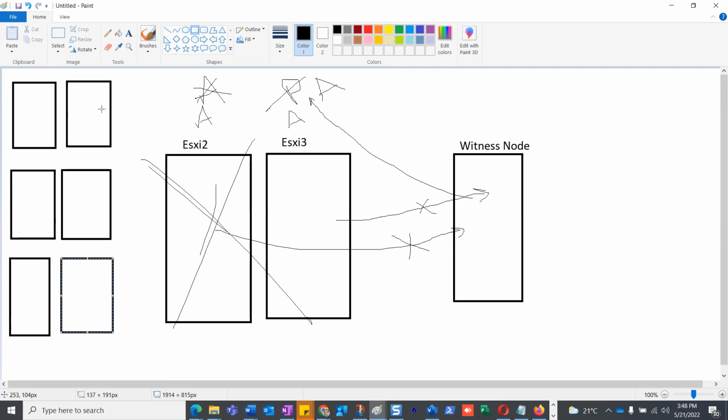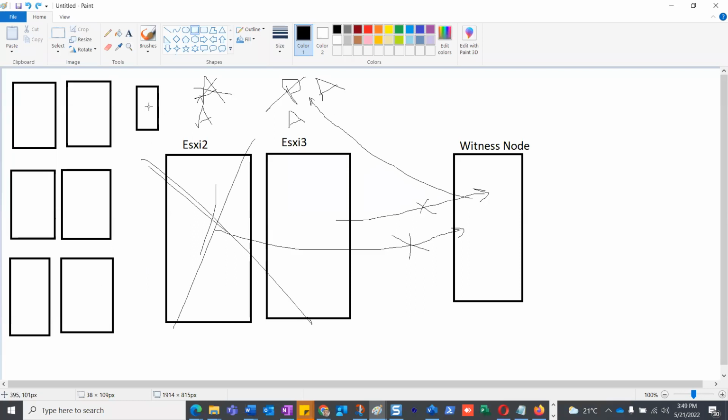But before, it used to be that you had to create a witness for each of the pairs here, and the witness job is, again, as we talked about, that it just receives I'm alive packets per second, and if one of them goes down, or whichever is active goes down, then the other one becomes the new active, or at least the other one is informed that its traffic is also being redirected in case they are active. So that was the case in older versions.